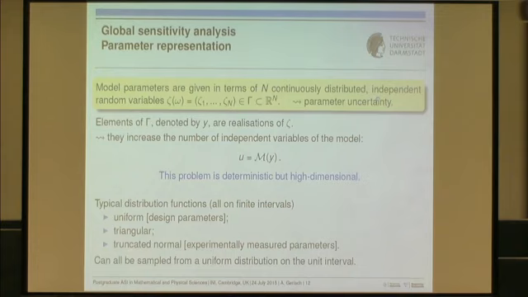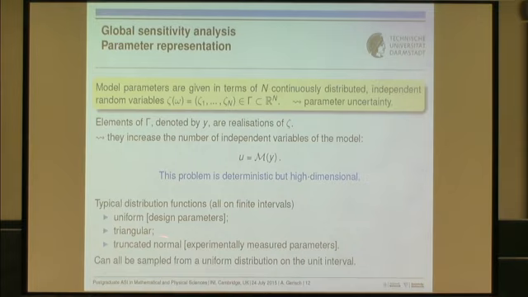Okay, what are typical distributions? They're all on finite intervals here. So the random variable could be uniformly distributed. That's the typical choice for design parameters. You can adjust some parameters in your process, and then you can, with equal cost, let's say, pick any value in a particular interval.